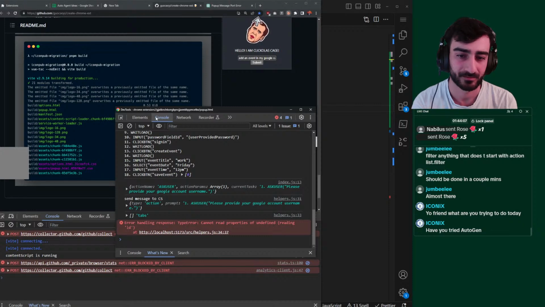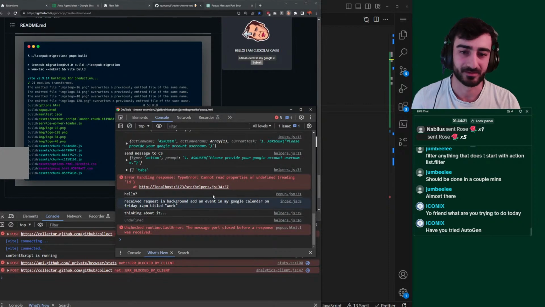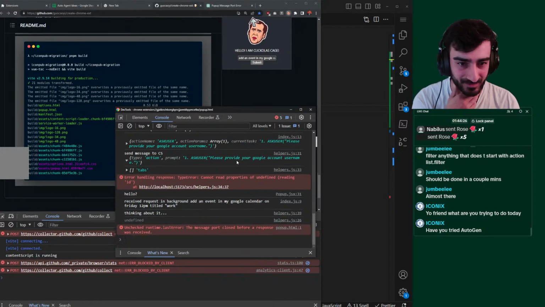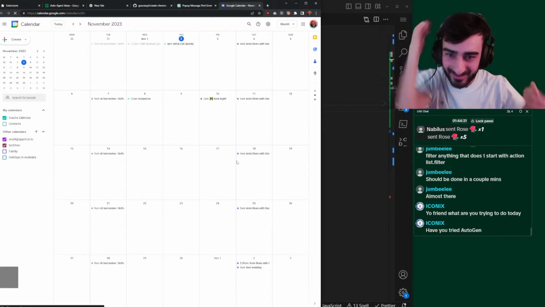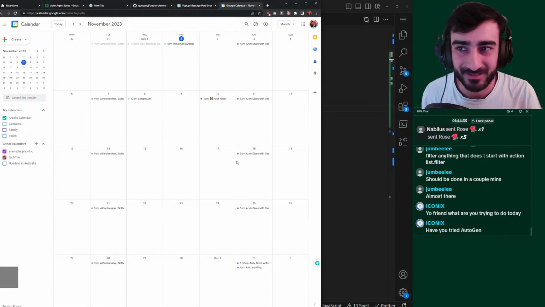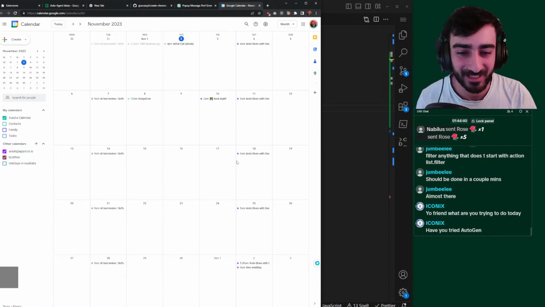Okay. Action, ask user. Send message to CS, ask user. Okay, cool. So that was, let's just run that again. We had the ask user action, which I haven't really programmed or tested. I'm just trying to get the nav URL to work. Oh, perfect. Look, it navigated to Google Calendar. Yes. That's it. That's perfect. That's the first step, the first milestone. We did it. I'm really happy with that.